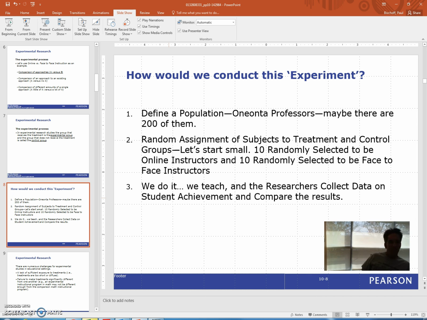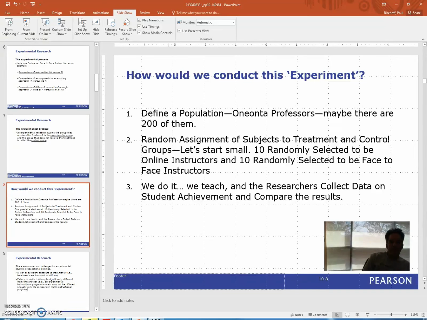This could be generated to be a pre-test, post-test control group design. So the pre-test then would need to get some data on student achievement prior to learning in either environment, some achievement data.